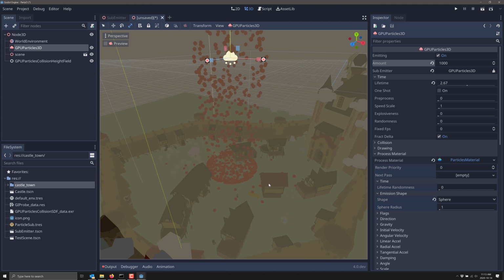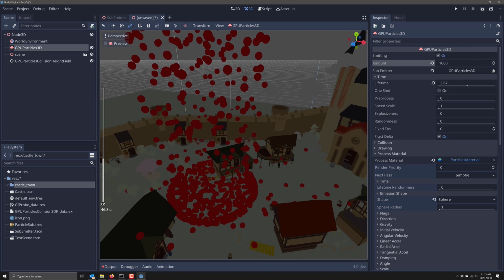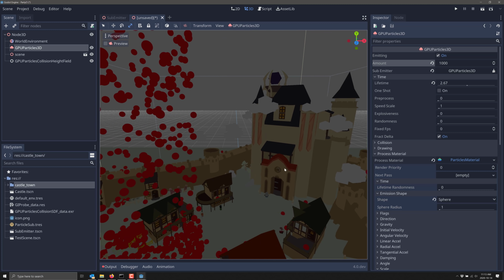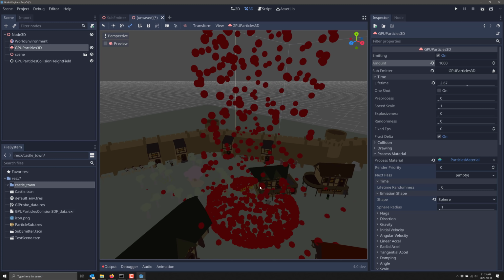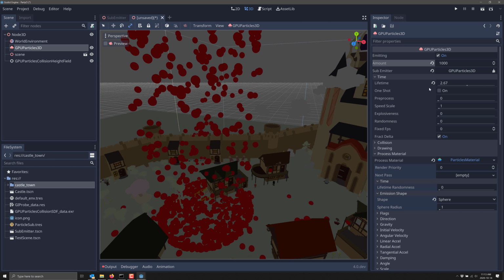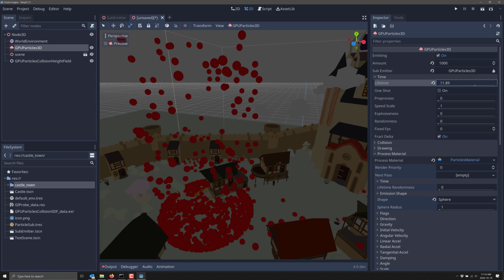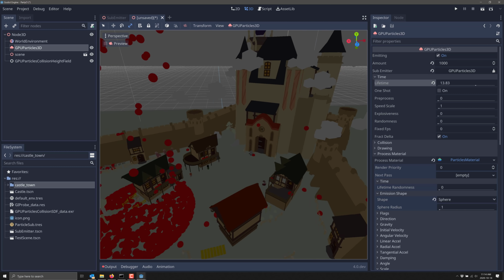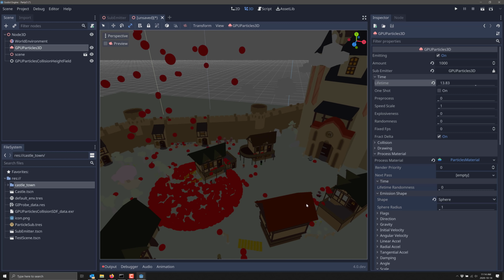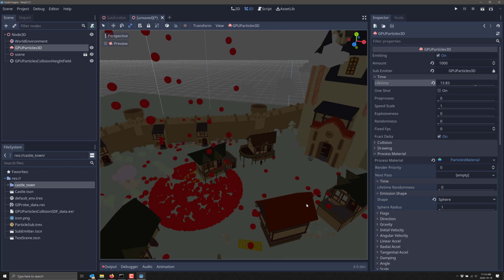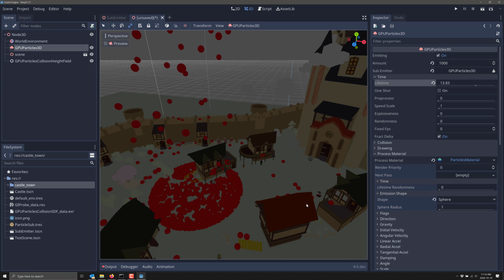A lot of particles. And there you see the height field in action. We've got some particles coming over here, bouncing off the side of buildings, over the top of buildings, bouncing around. Give it a little bit more time so they can spread out. And yeah, that's really all you need to do to hook up the new particle systems to work with an outdoor terrain setting. And again, the equivalent for inside is to use SDF.